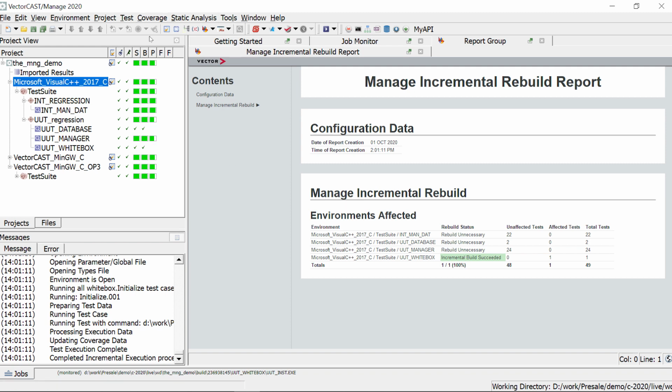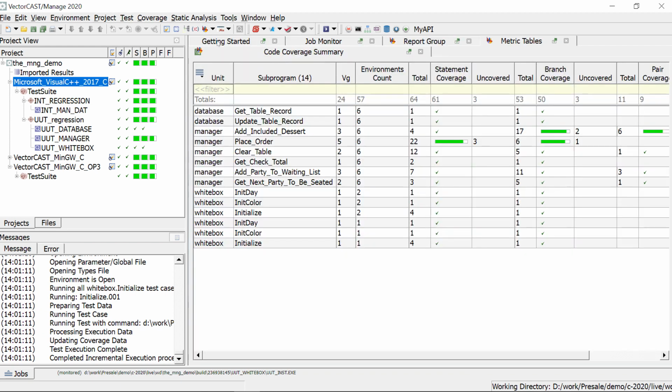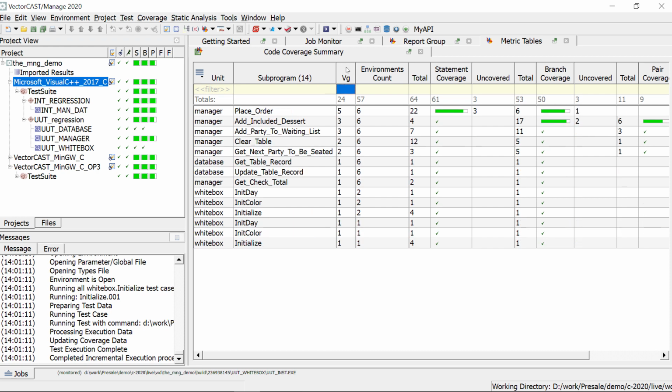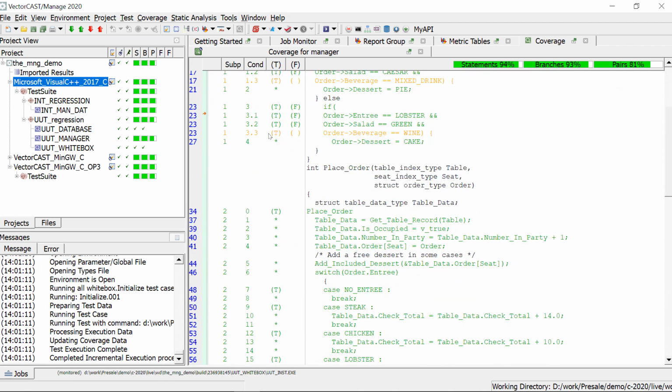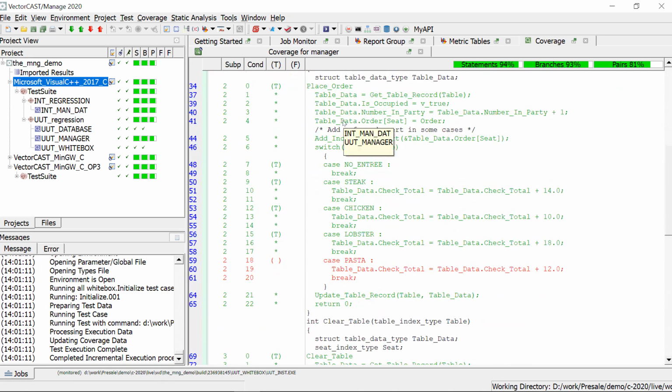Now, when we look at some report functionality, we can, for example, look at the code coverage. And we show the code coverage per function, in this case, per subprogram. You can also sort and filter. For example, we can sort depending on the cyclomatic complexity and see what are the most complex functions in our code. And also we can look at the code coverage that we achieved on different files, on different functions. And then when you hover over the lines, then we show which test environment executed this line.